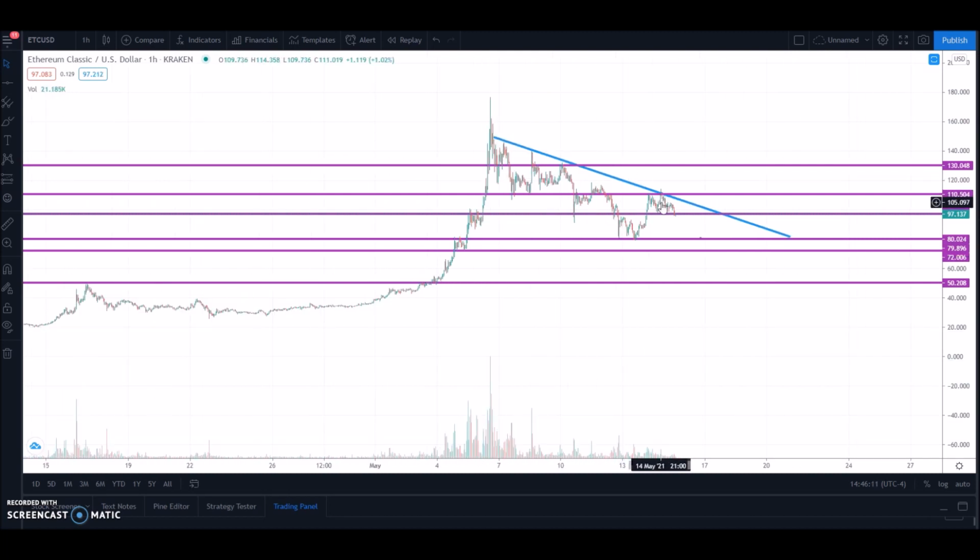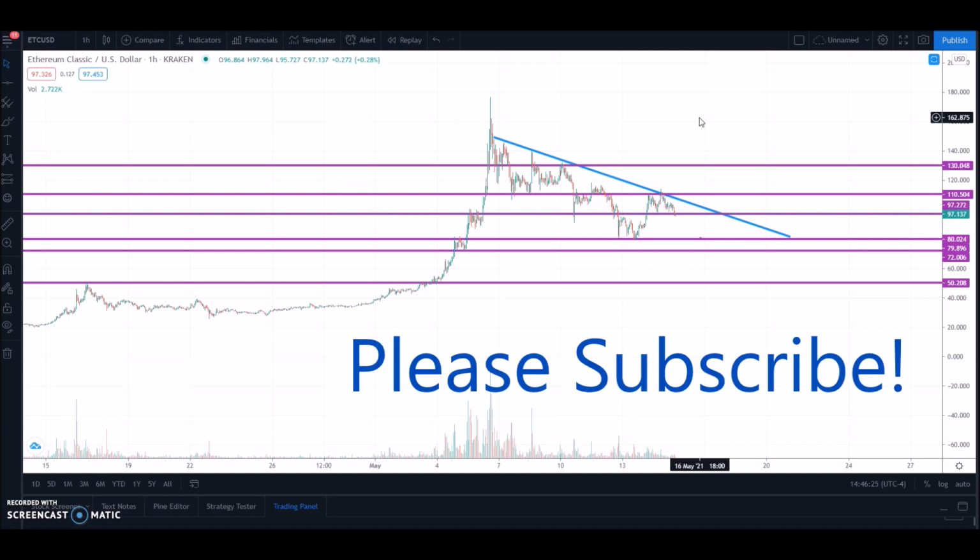So I'm showing you the price action, so you know the bottom support. If it comes down, just buy more, or if it breaks out and you want to make a quick trade, then buy and sell at a higher price. Again, it depends on your mentality, how you want to make profit, but definitely there is profit potential. This is what I want to show you in this particular video. I have been holding ETC, and whenever I see a dip, I'm just buying more, because I'm long on this, and I will hold it till 500 for sure.